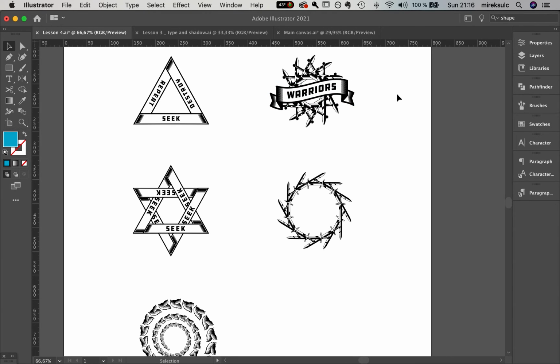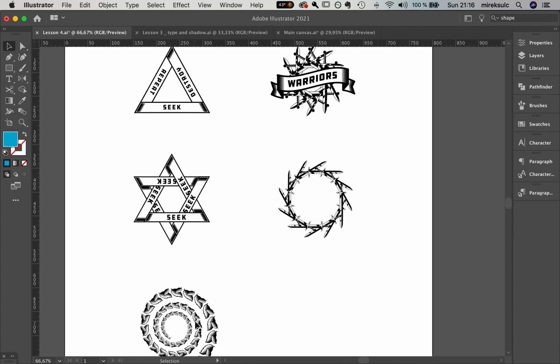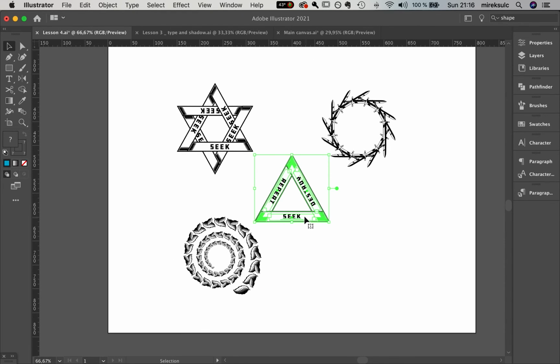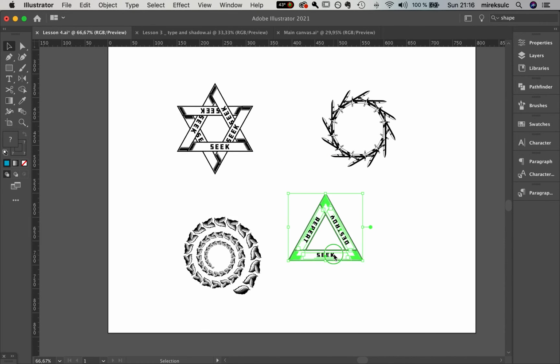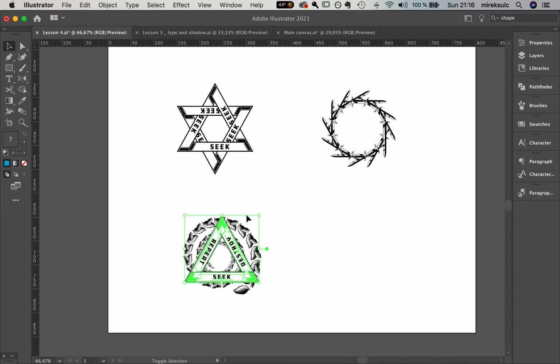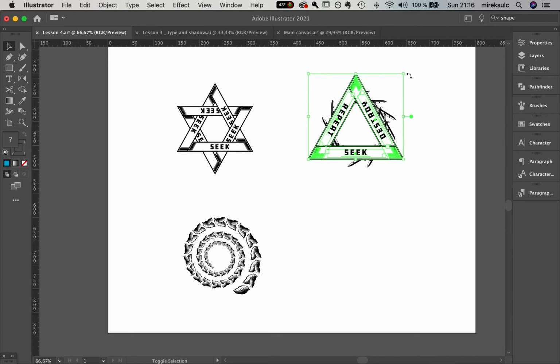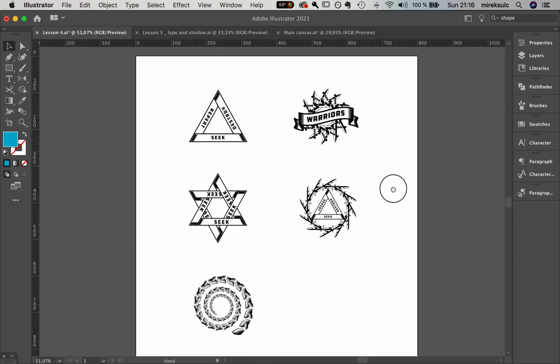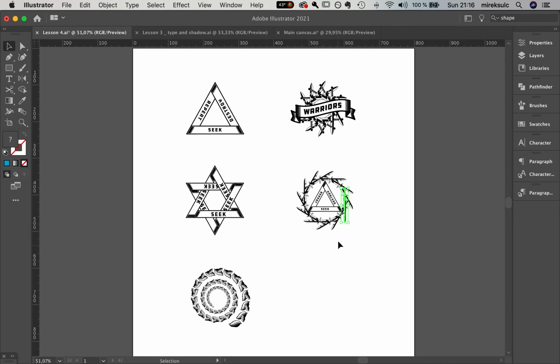But you can already see when I start to combine my illustrations together, it gives me a ton of options already. And you can very quickly start to iterate your illustrations.